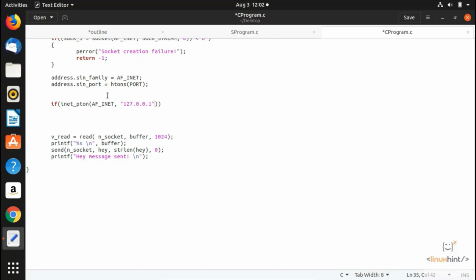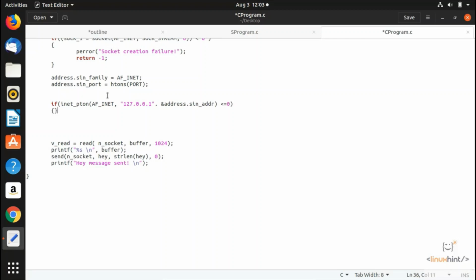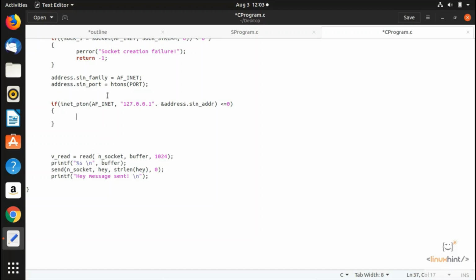You can also write localhost here, and then I'm gonna put here a comma, and then I'm gonna write here address, okay, the structure name, and dot sin_addr. Okay, and then I check here if that is less than or equal to 0.